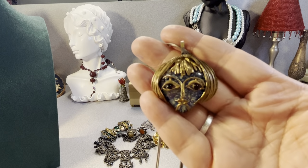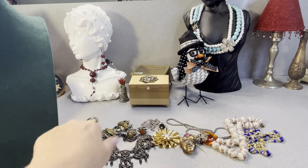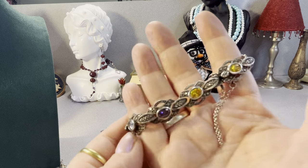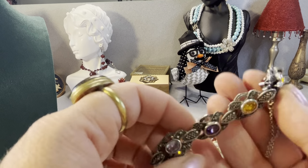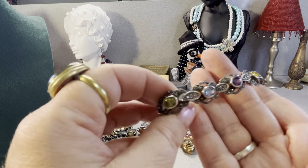From one of the estate sales. I haven't gone to any lately. I do love the estate sales. I also love the thrift store. Some of these things have come from thrift stores. I just pick them up from there. I find fabulous things everywhere I go. I feel like I have somewhat of a curse of luck on me. This is beautiful marcasite, and I have a lot of kind people who really like me as well. I'm gonna show you something from one of them too.